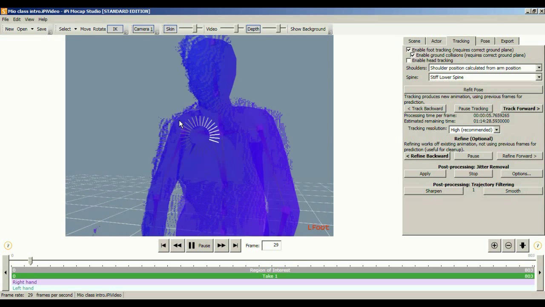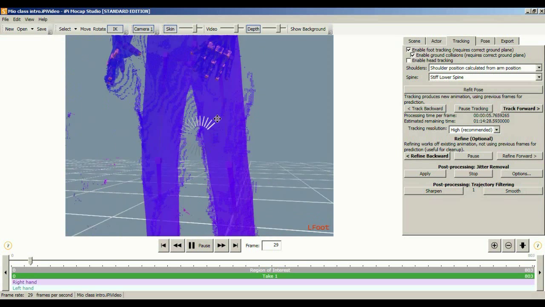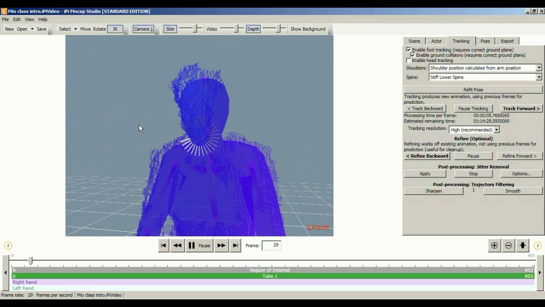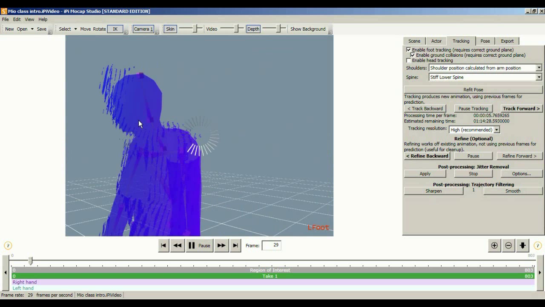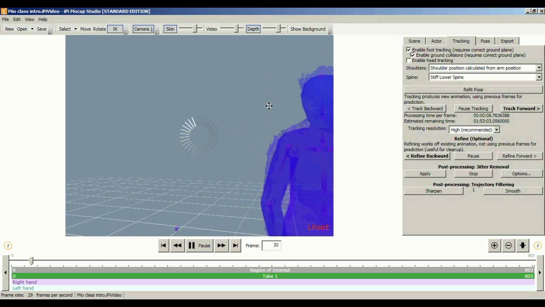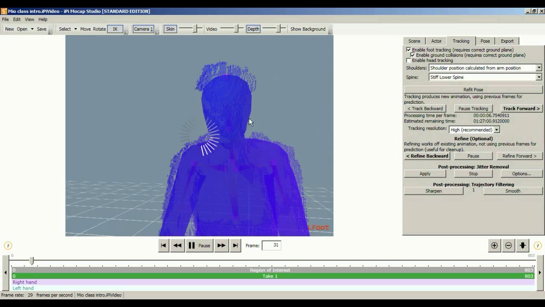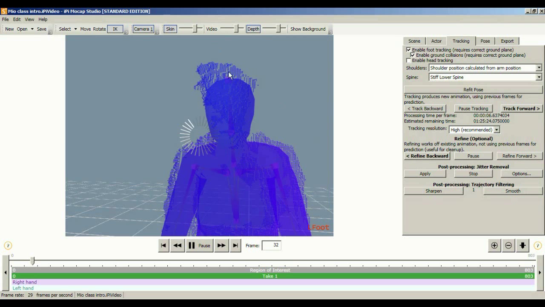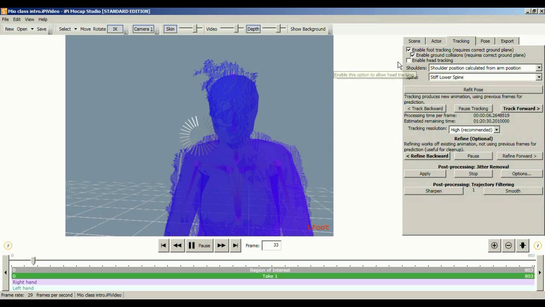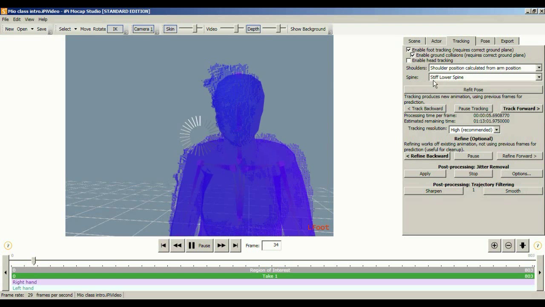So basically, the other thing you can do is enable head tracking, which right now it's tracking the body mostly, but it doesn't track the head. It usually keeps the head and neck straight on, which is default, because sometimes, especially if you have your hair down or any kind of weird hairstyle where your hair's coming out, or an afro or something like that, it's really hard for it to find the center of where your face is. So that's why I usually leave enable head tracking as it is. Same thing with these shoulders and spine.